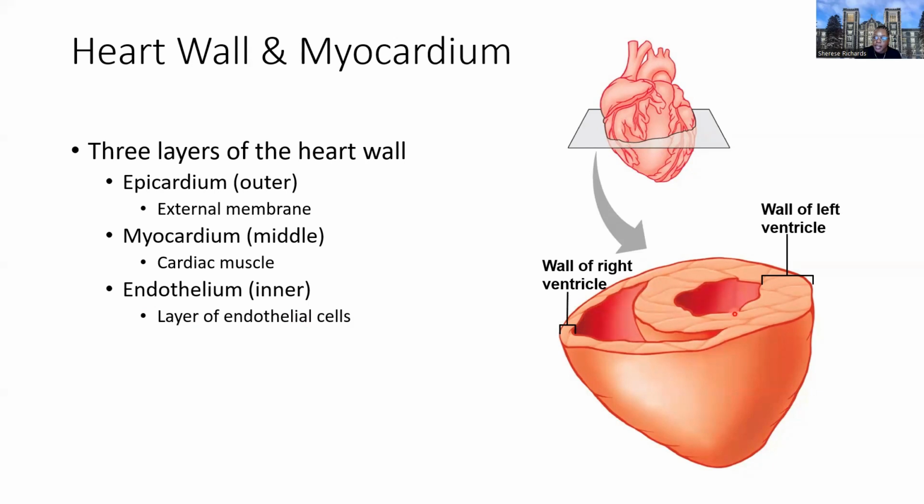And so when you think about these three layers, the heart is really just a large, complex blood vessel, right? Any other blood vessel that you look at would have these layers as well. The epithelial layer above, the middle layer, which is the muscle, and then the endothelial layer inside. And so the heart starts as a single tube if you look at the development of the heart, and it really just becomes this fancy, complex, elaborate vessel.